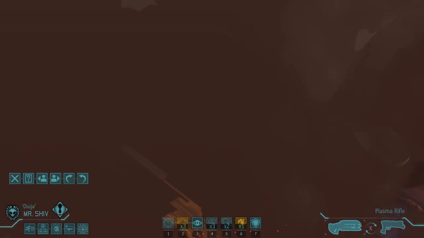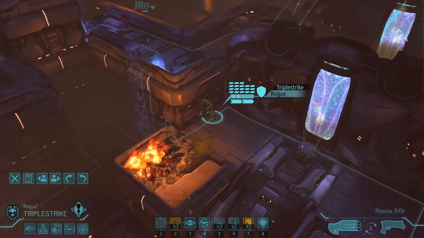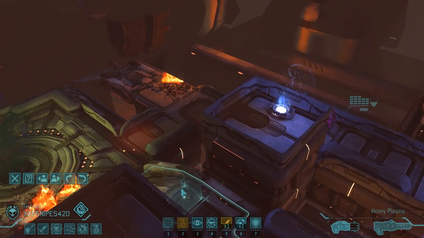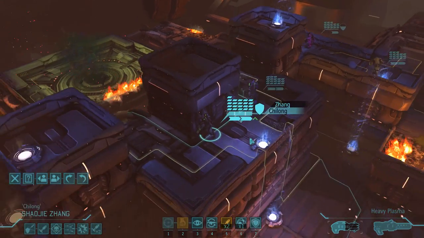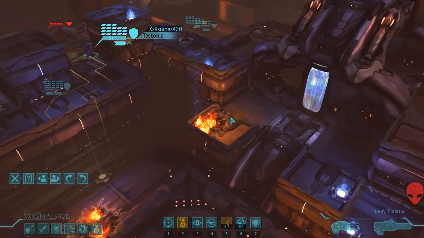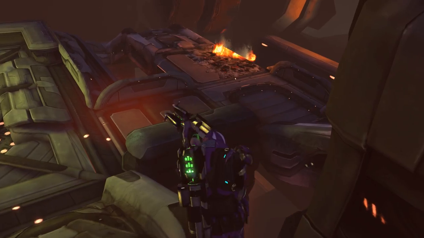Do we actually want to be going up this way? Yeah, this is the actual way of progression, so we don't really have a choice in this case. We don't want to go too far up here, though. Oh, wait. We have a shot. Worth taking again.